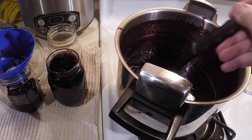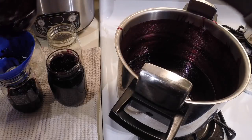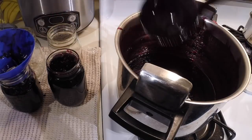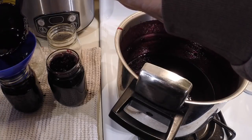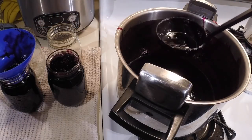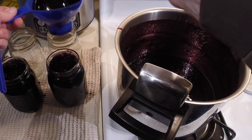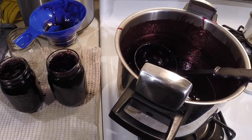Well, once this has all been bottled, you set it aside for, it says 24 hours or until it has gelled. So I will, it's early evening here, I will set it aside for overnight anyway, I guess. But before I finish this video off, we'll have a tasting of both of them. Although I've already tasted the first one and it's quite good, it gives you a chance to see how it gelled up anyway. I won't make you watch me go any further, and I'll do the rest of this on my own, and I'll see you when it's time to taste this.